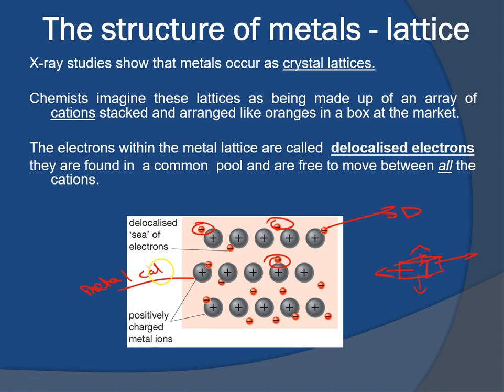So these are metal cations, and then these electrons, this delocalized sea, is made up of the valence electrons from the metals, okay, but overall the entire piece of metal is uncharged. Okay, so if we are holding a spoon, that spoon is going to be made up of uncharged metal, because the electrons and the cations all balance each other out.